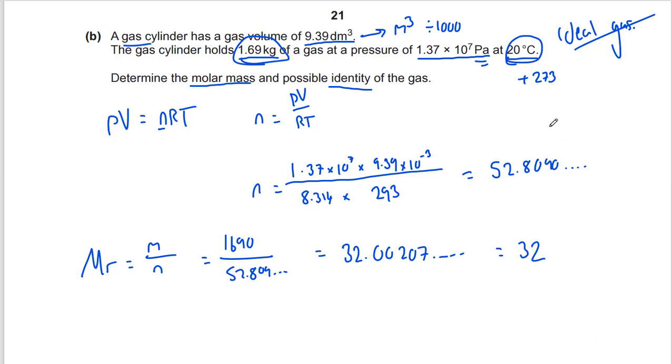It's not going to be something like N2H4, which would give you 32. But who knows, do you know what N2H4 is? Probably not. So keep it simple. Think of common gases that you know, and a very, very common gas that has a molar mass of 32, something you really should be able to work out, I suppose, is oxygen. One oxygen is 16, and therefore two of them are 32. So the gas is going to be oxygen.